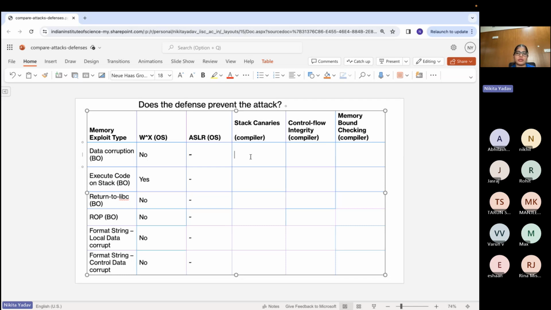Say if foo is called, then when you start executing the foo function and first create the stack frame for foo, soon afterwards your compiler is going to put a stack canary there. Then when the function foo is returning, it is going to check the integrity of this stack canary. Now the question is, can you prevent data corruption with stack canaries?